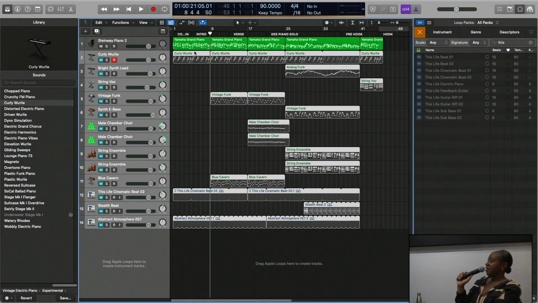And when I play you the full thing, minus the drums, because when you're transferring your music onto a different computer, sometimes some of the stock sounds don't fully come up, as you can see with some of the tracks here, like this one, for example. It's not there because this is a new version of Logic Pro. So that's the other con to Logic Pro. If you're using an older version and you're trying to load your project onto a newer version, sometimes the new version doesn't have all the sounds. And this is what will happen. You'll notice that your track is blank. So you'll have to literally download everything.